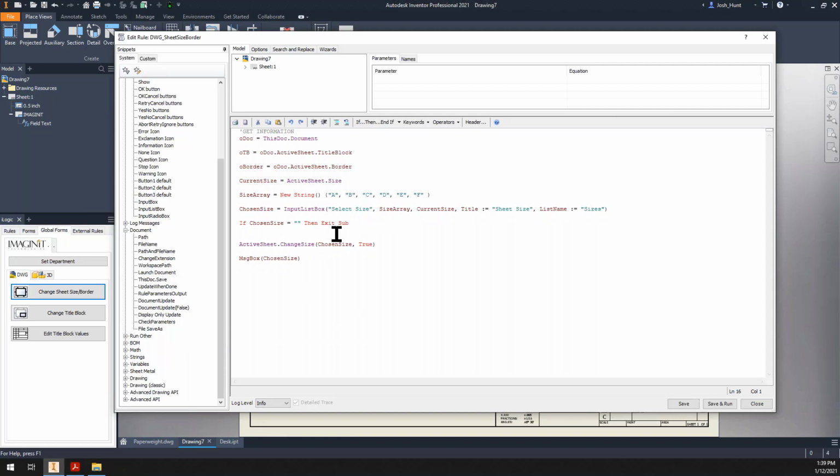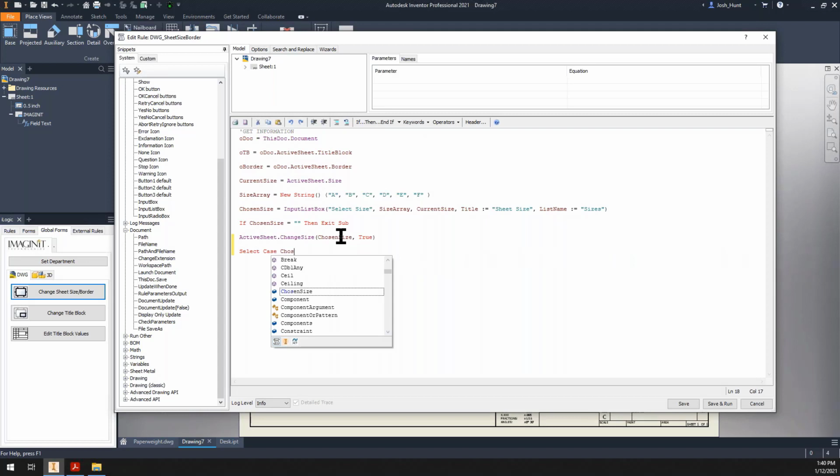Then this is where we can do more creative things. I'm going to get rid of that message box because we're pretty sure we know it works. And what we're going to do is a select case. So that's over here. So we're going to say a select case, and then we have to get that chosen size. So based on that, I want a case, meaning what if it is, and I'll just copy them up here, the small stuff, A, B, C, or A, B, C, D.